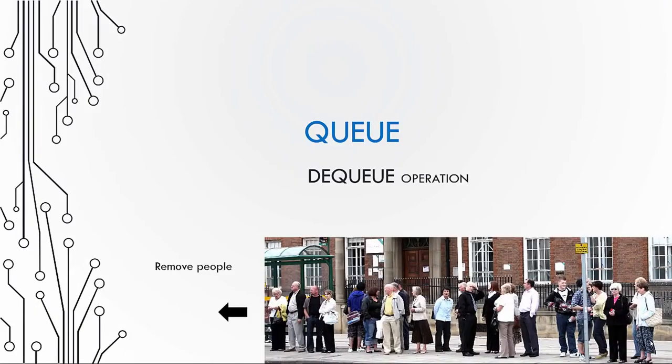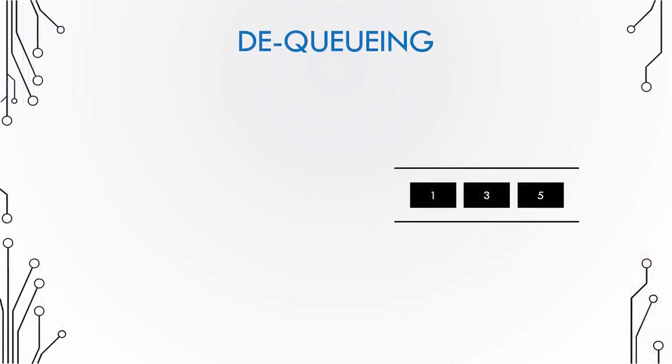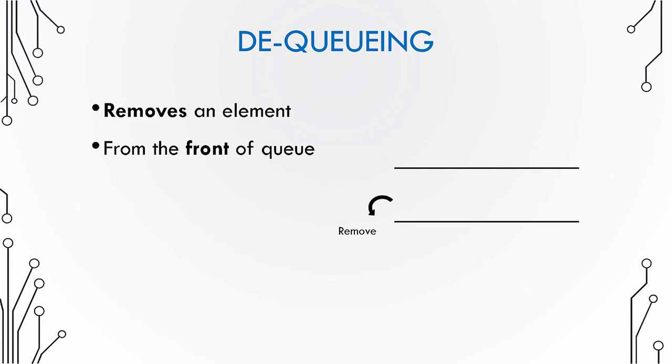In this video, we are going to check how we perform a dequeue operation on a queue and its possible implementation scenario. So what is dequeuing? Well, dequeuing removes an element from the queue. And from which end does dequeue remove that element? Well, from the front end. And the notation for dequeuing is you just have a function called dequeue, and it usually returns the value that has been removed from the queue.